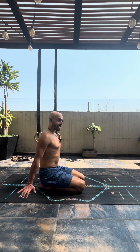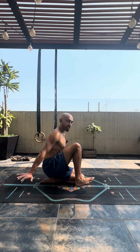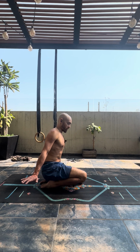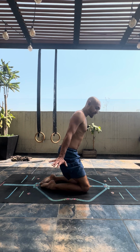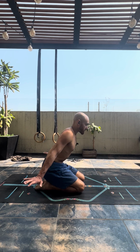The way I do that is I shift into one side and I come through hip flexion, bring it down. Do that a couple times. So if this is too much, come out of it. Do it that way. Let's do a couple each side.